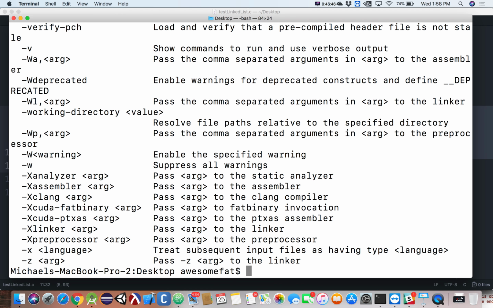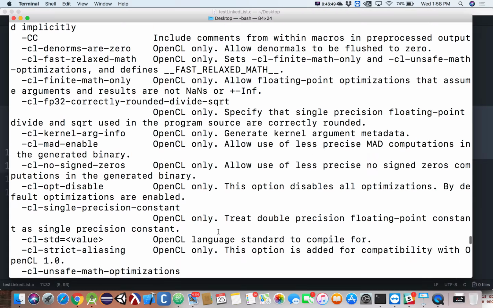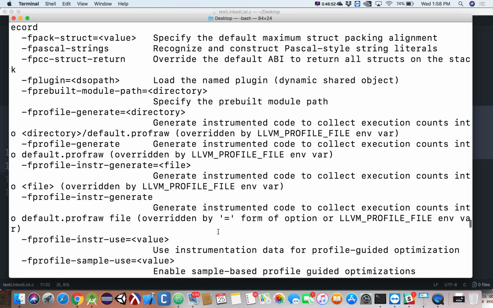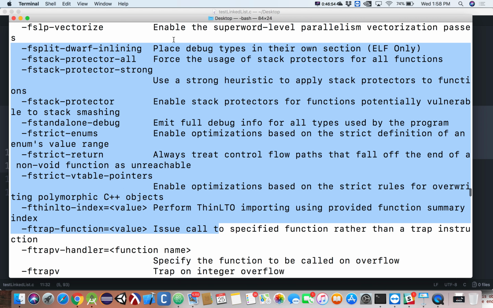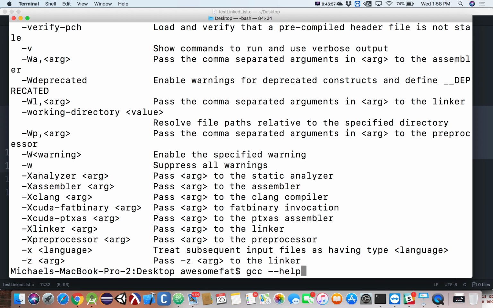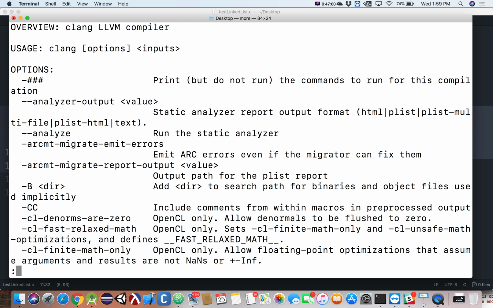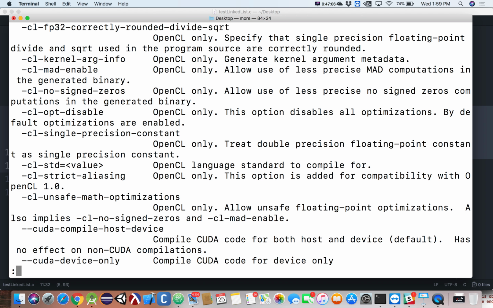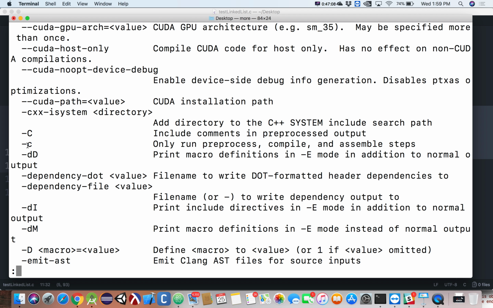It's going to be pretty early on in this. -c only runs preprocess, compile and assemble steps. So this doesn't actually try to link it into an executable. This gives us kind of a pod of all those things that I can then use to compile against for my future things. All right, so that's the first thing I did here.